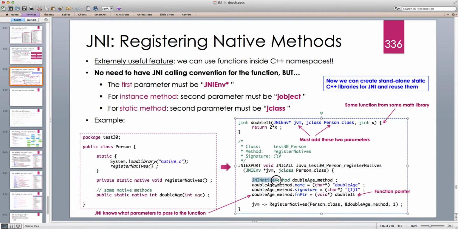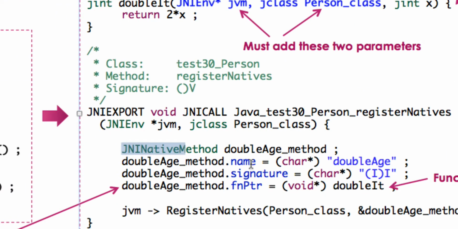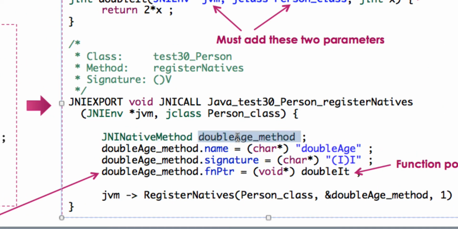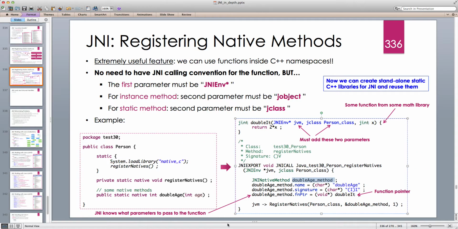So I create a JNI native method. I call it doubleAge_method because this method is called doubleAge. It's a struct that has a name, signature, and function pointer. For the name, I say it's doubleAge.